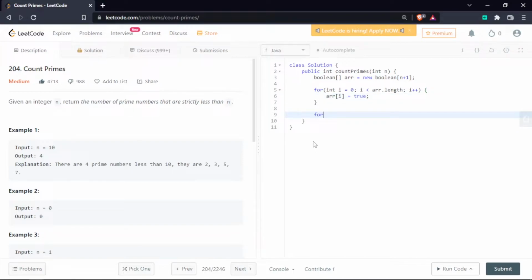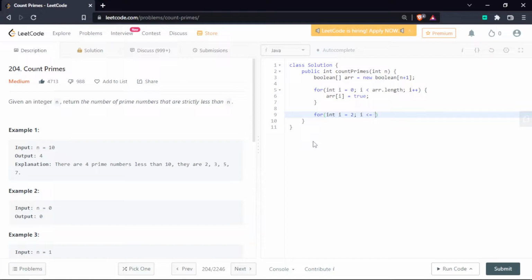Now we are going to be solving this array from 2. Okay, so is 2 prime? Yes, 2 is a prime number.